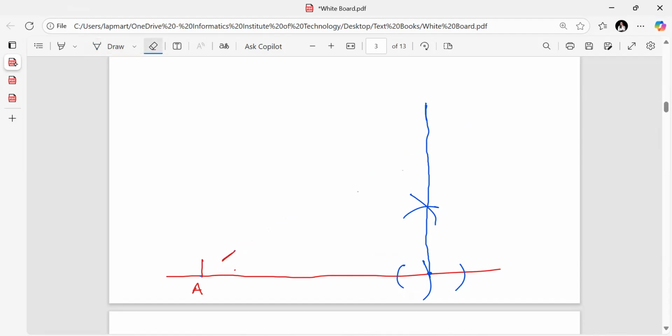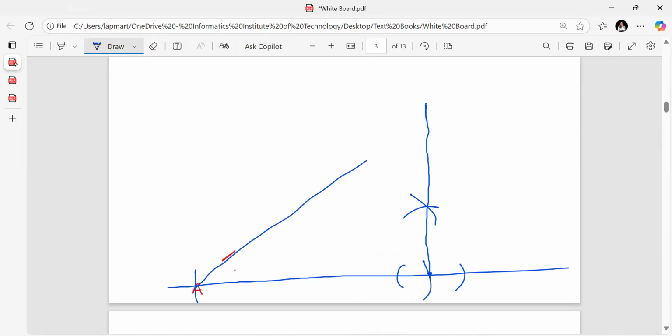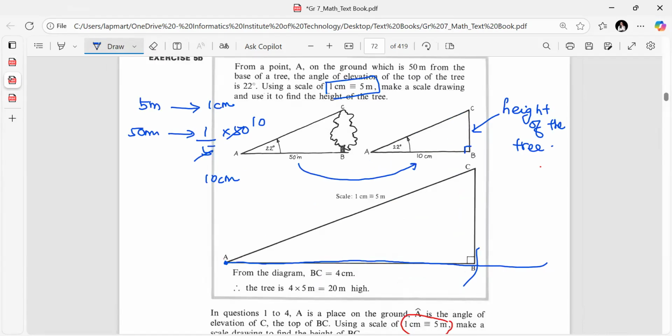I don't think that it is correct. So then easily, oh, I made a mistake. Right, so then this point and here that you want to mark it. So this is the top of the building. This is 22. This is 10 centimeters. This is 90 degrees. This is A. This is B. This is C. Then you can measure this length after doing the construction, right?